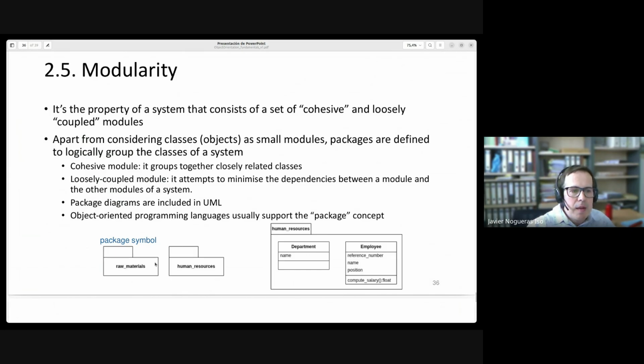In UML, we can represent this as packages, which are represented as folders. For example, here we have a package called raw materials and human resources.